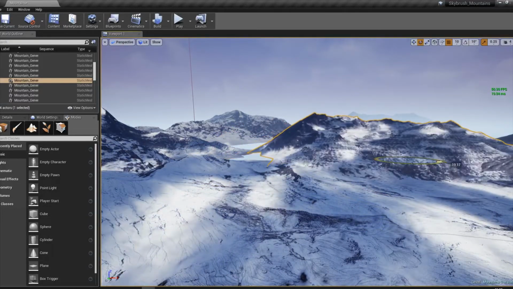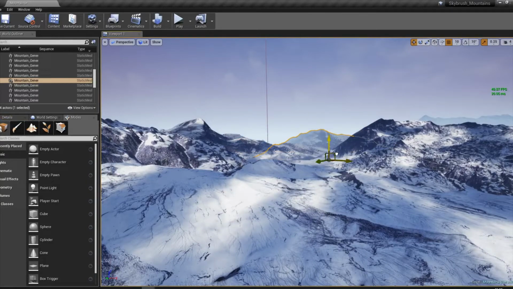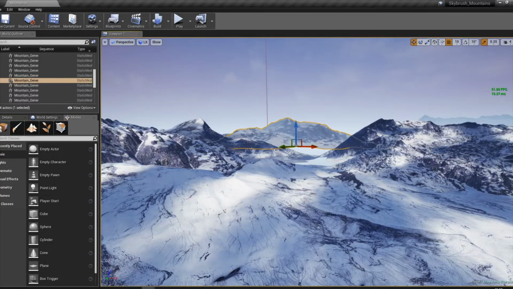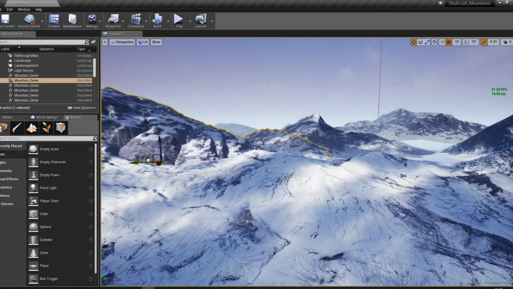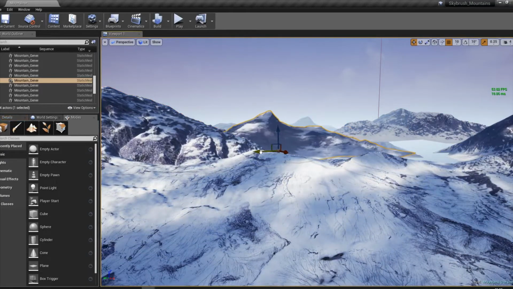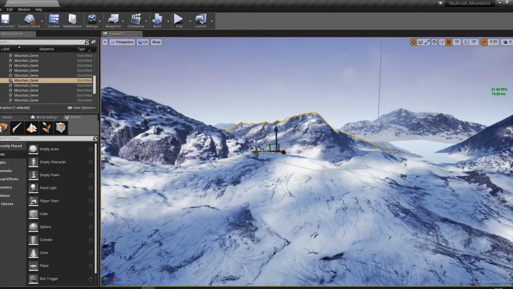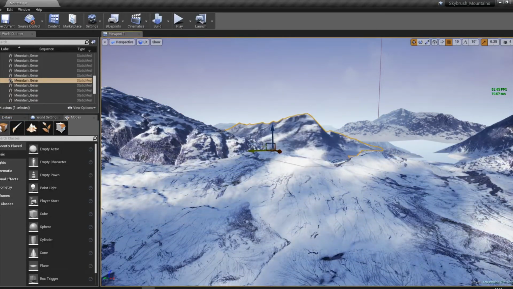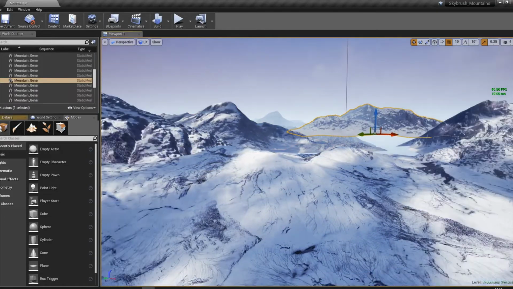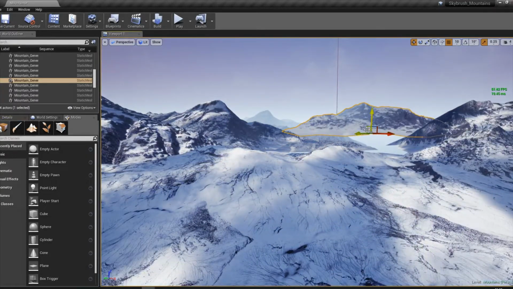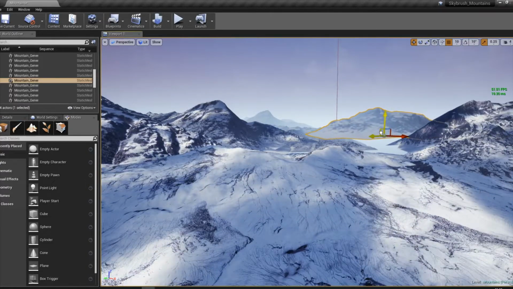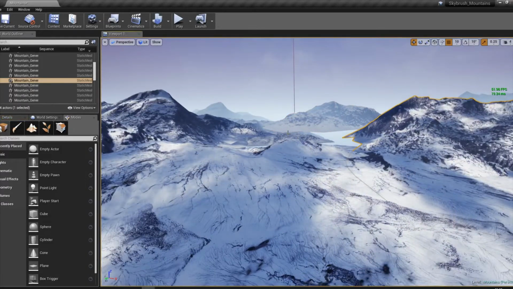So as I arrange these mountains around, you can see the sort of endless amounts of combinations that you can come up with for landscapes. It's almost just like painting, except you don't have to do any of the hard work. I can literally spend all day coming up with different various landscapes and ideas for how landscapes should look.